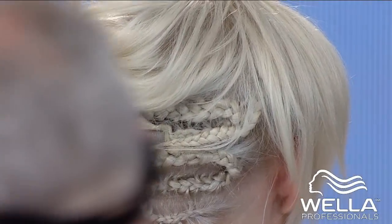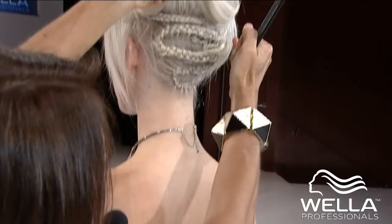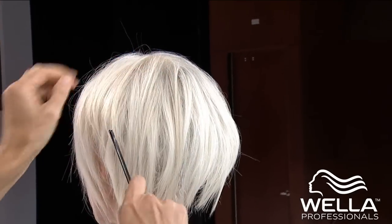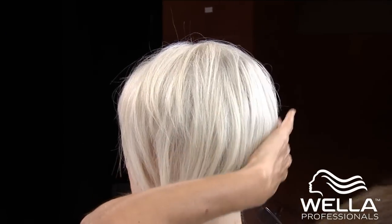Thank you very much. So what he did, he took a temple to temple section. We braided that in to make it tight, and then took the top layers of AJ's hair and just brought it down over and gave her the idea of almost a faux short haircut, something we do for red carpet looks, for a client that doesn't want their hair cut, but wants the feeling of having something different and doesn't want to wear a wig. So thank you very much, AJ.